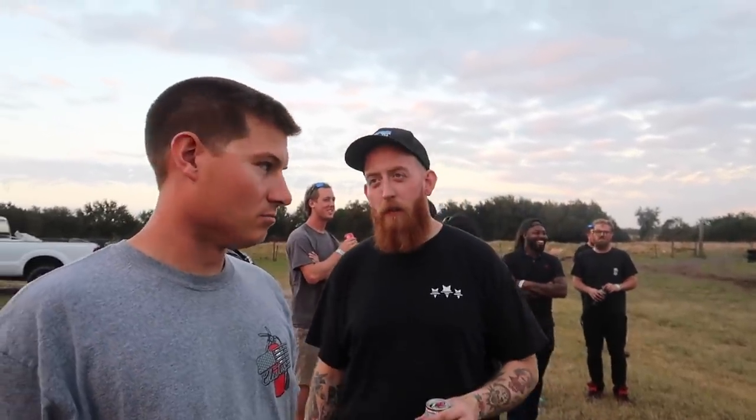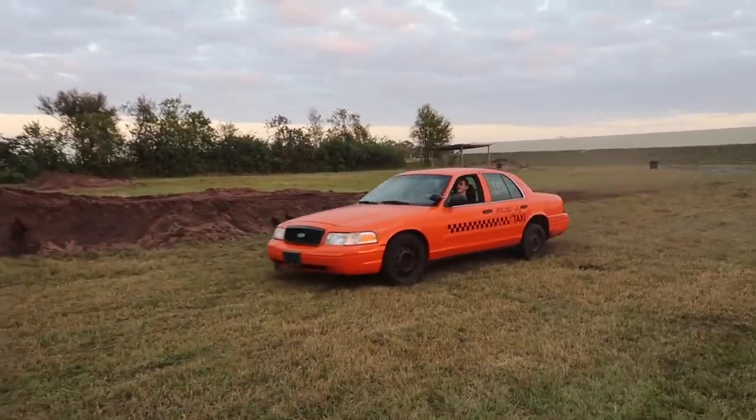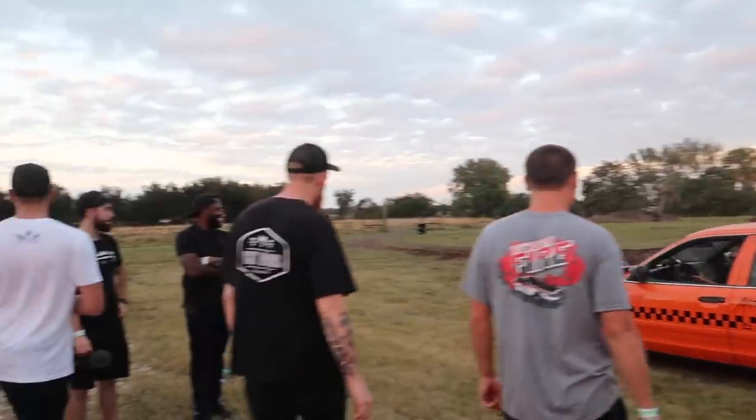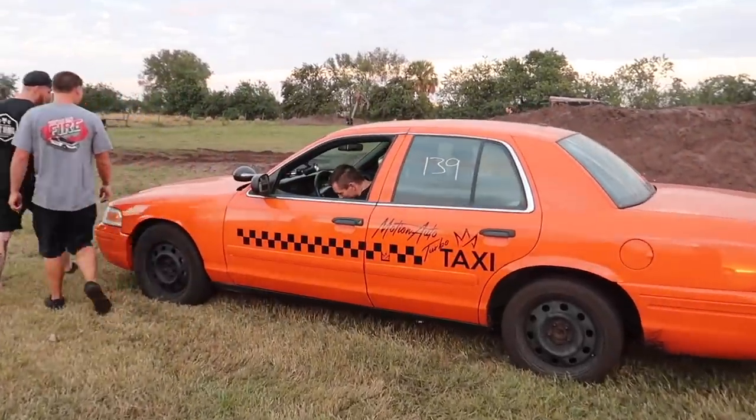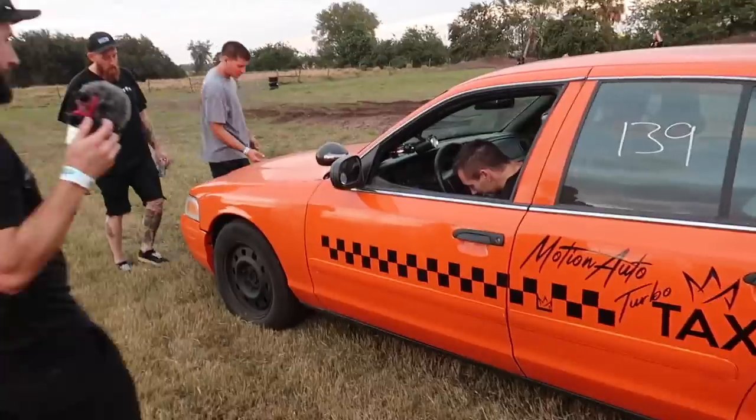I feel like this might not work. Well, I'm gonna be confident because I believe in Adam, but I feel like this might not work. I feel like he's gonna lawn dart into the lip. I'm excited for this, boys. It's always exciting when you're not the one driving. I would be too scared.